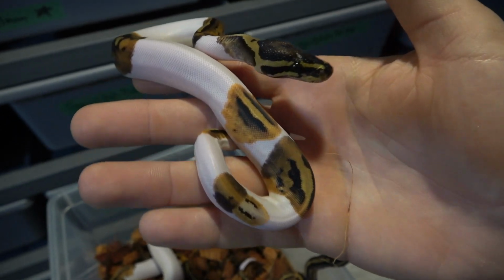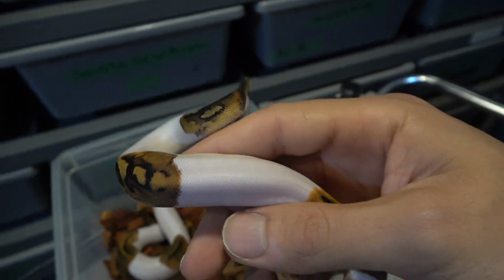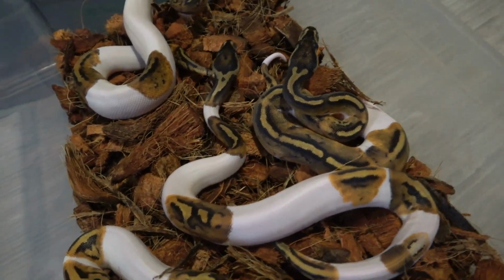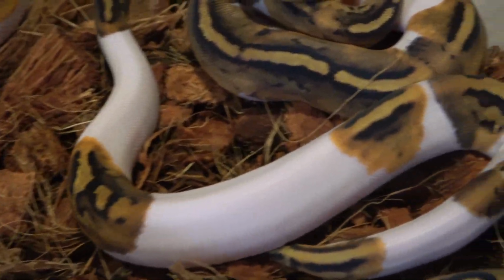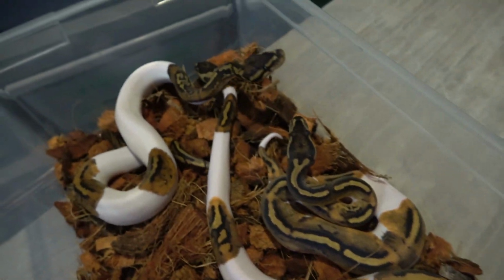But this guy is just insane. I'm definitely going to be holding this guy back as well. Even if he does not prove out to be Het Monsoon, I would not be mad. It's a really nice looking special pied, and once again, I just love that little saddle on the end right there. It's a crazy looking snake.